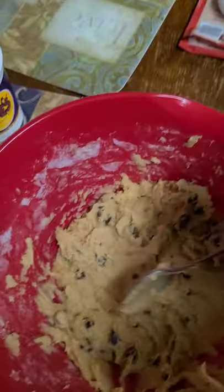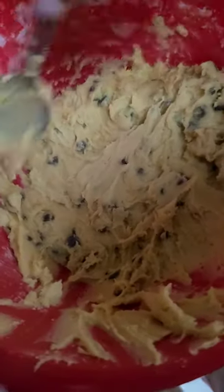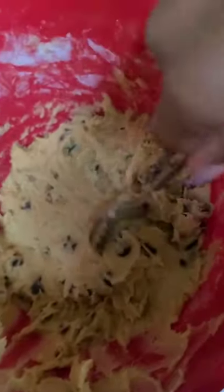Just with these, with some milk? Y'all, and I don't even drink milk. I don't either. Ew. It would be good, though, if I did.